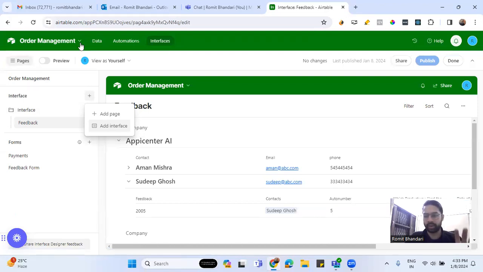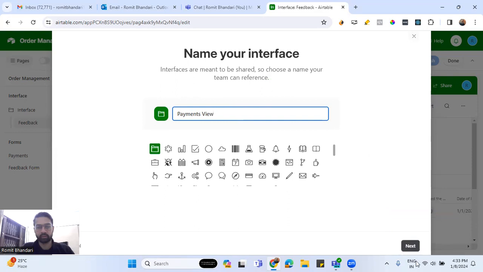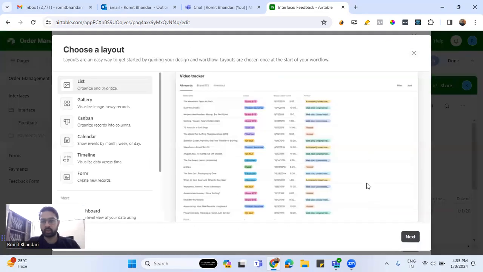So I'm inside the order management base. What I want to do is create a new interface. I'll call it the payments view. Click on next.